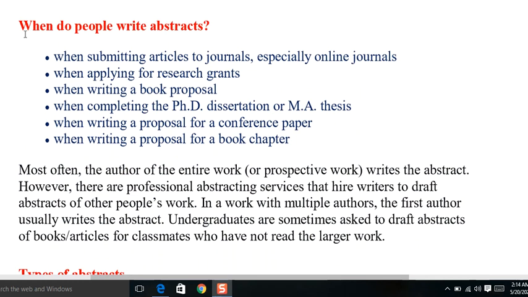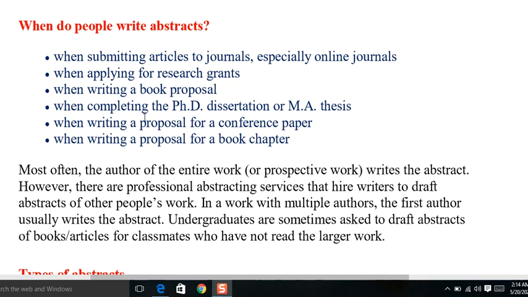Next, when do people write abstracts? Number one, when submitting articles to journals, especially online research journals, people have to write abstracts. Normally, first their abstract is accepted. When applying for research grants, meaning being an engineer, if someone wishes to apply to a research project, normally university grants, they have to write the abstracts of their ideas and views.